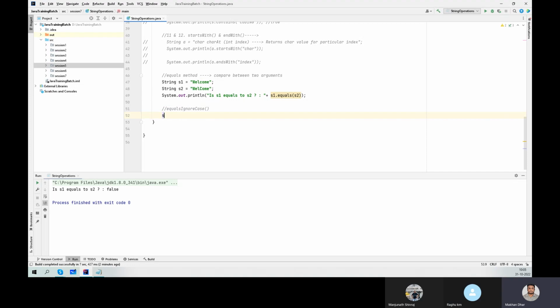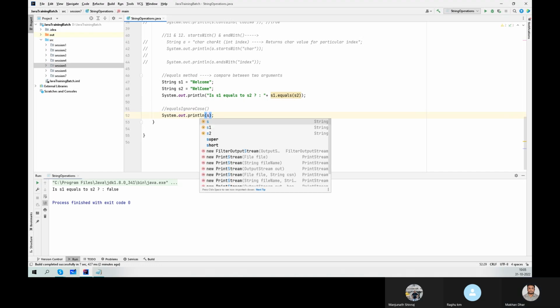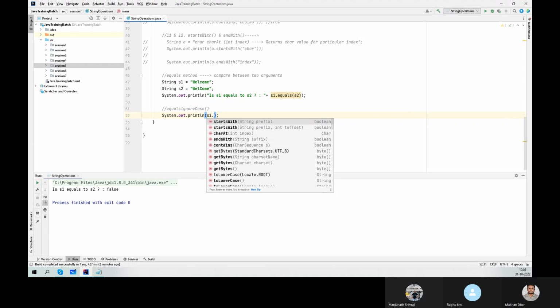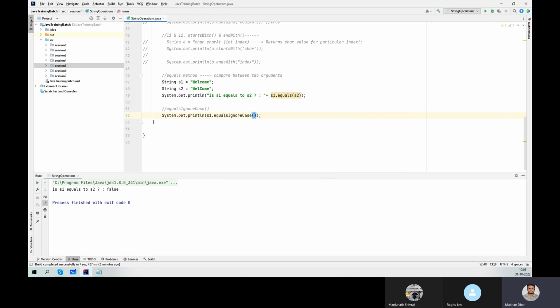So suppose I want to say s1.equalsIgnoreCase(s2). You can see the third one, ignore case. Now in this line, what you understand is it's going to ignore whatever upper or lower case, so it will give true only. There is no case sensitivity.